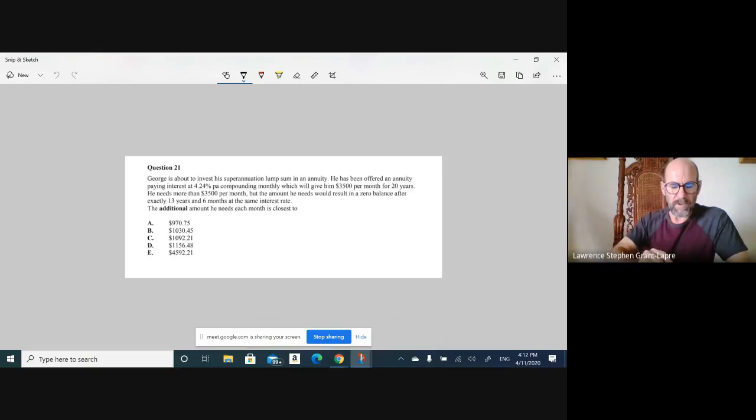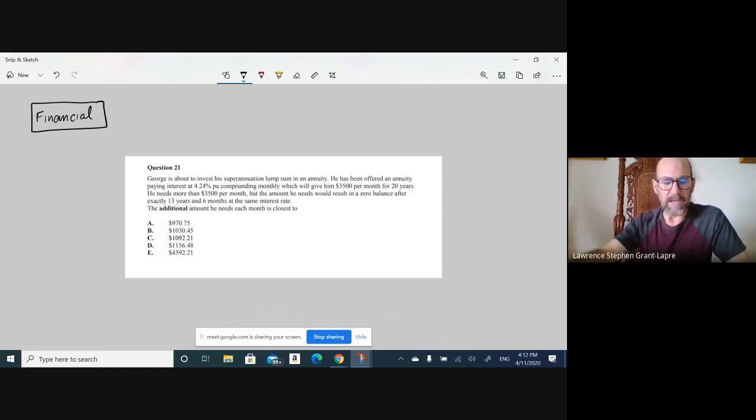Now, if you go to the financial menu, that will give you a screen that says compound interest. There's a field that says N, the number of months.